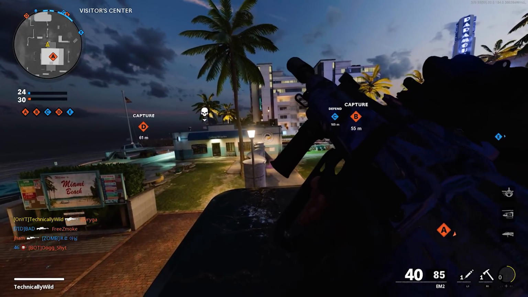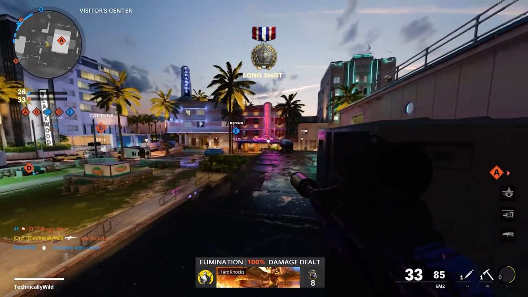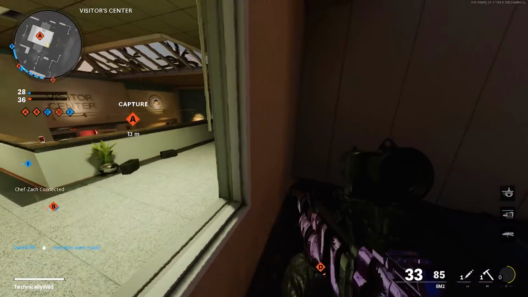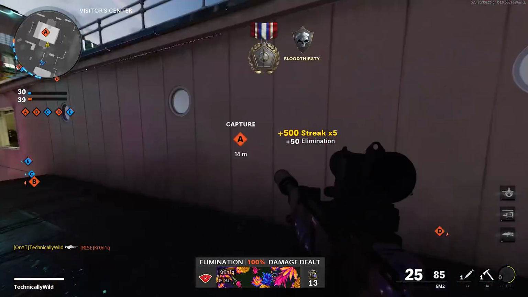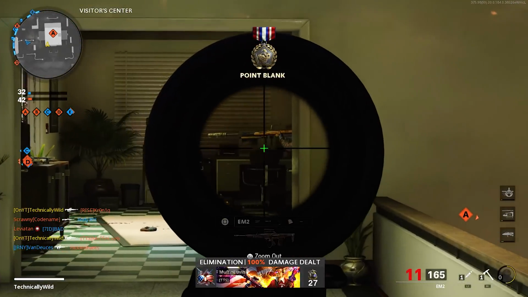I'm getting 3-shot kills at like every single range, and the headshot multiplier is crazy. I don't know if it's just the fire rate makes me think I'm 2-shot headshotting people and it's really just 3 shots, or I'm genuinely getting 2-shot kills to the head. This thing kills so fast. It has great power and a great fire rate.